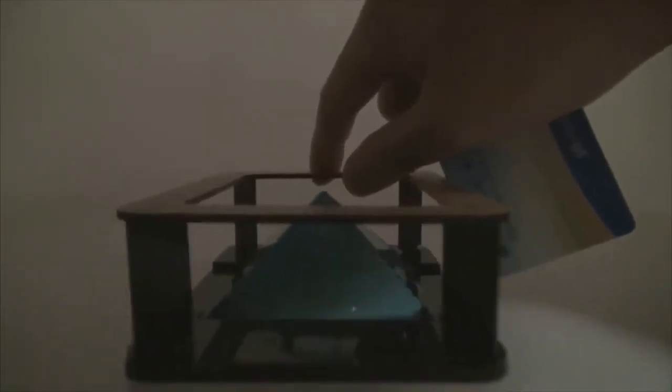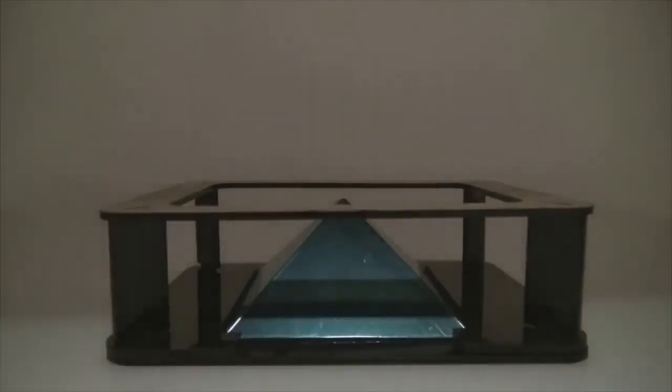I mean, there are bigger products, bigger pyramids. So if you want something bigger, then maybe you can find one. Anyways, okay, so this was how big it is. It's pretty small. It's pretty handy. And let's see how it works.